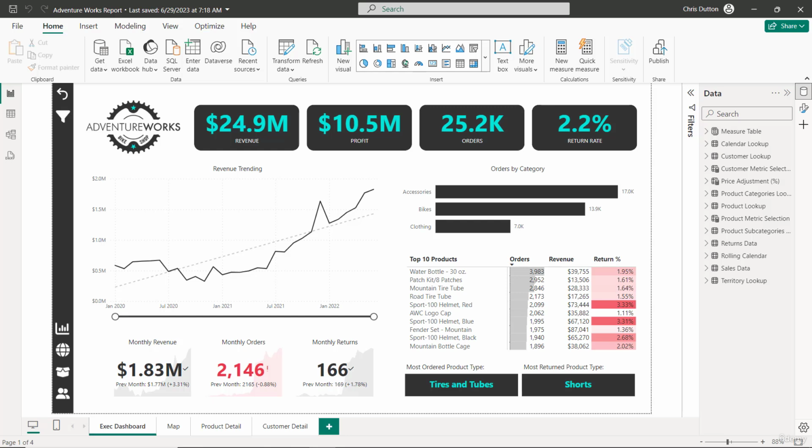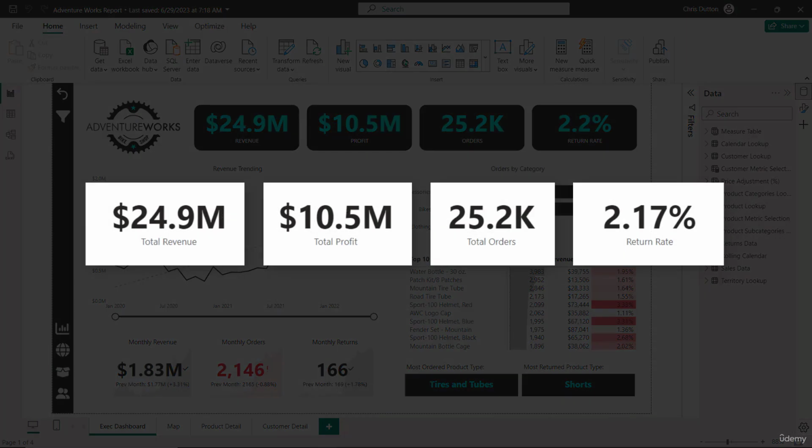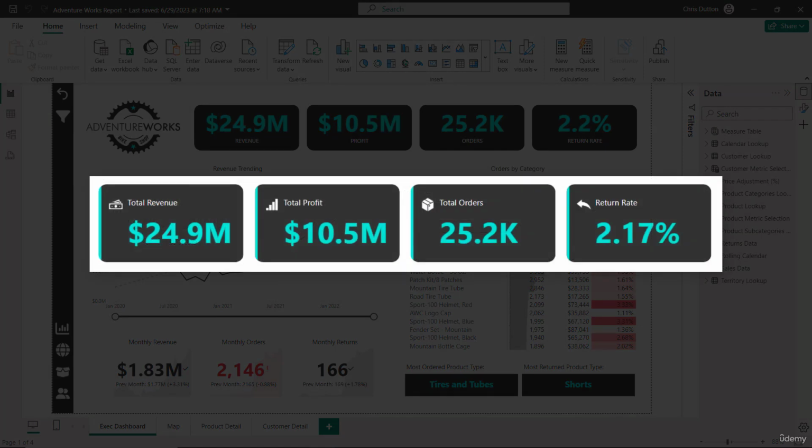One of Power BI's biggest and arguably most impactful updates of 2023 was the new card visual. The new card was introduced in preview in June 2023, and the release was pretty big. It gave you the ability to add and format multiple fields within a single card visual so that you could turn individual cards like this into a single native visual like this. It also added some brand new functionality like tooltips and drill throughs, along with new styling and layout options, plus the addition of things like images and accent bars.